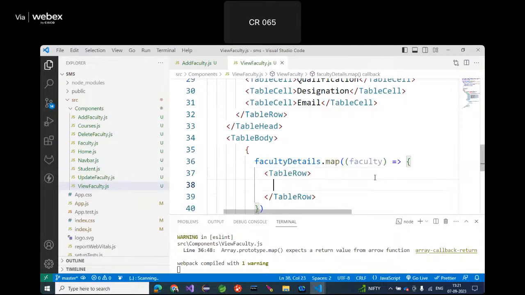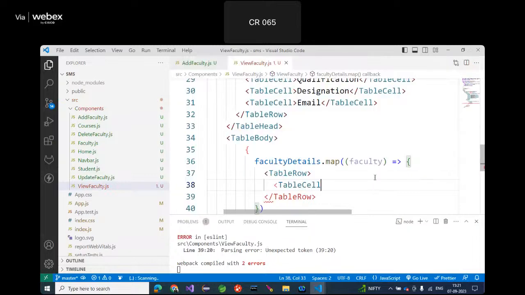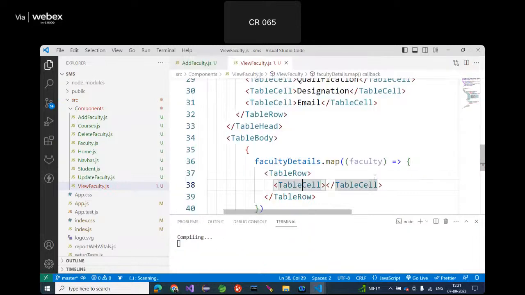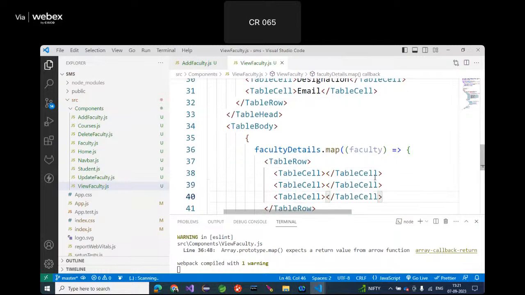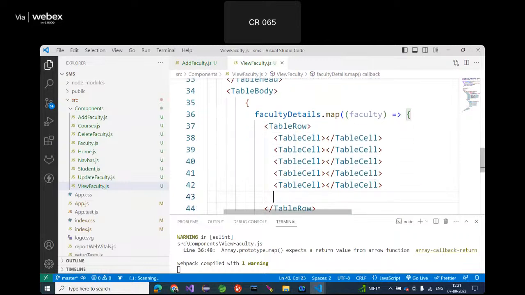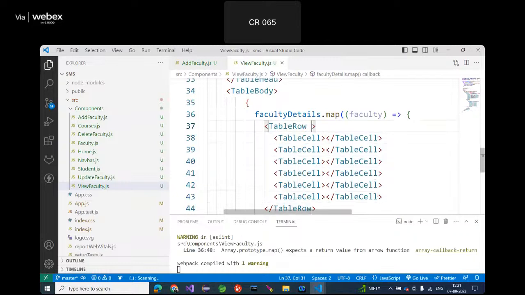In this row, table cells will be there. Am I right? How many cells will be there? 2, 3, 4, 5, 6. 6 cells will be created. But every row belongs to one faculty's details, right? Every faculty has its own unique key, so that key you must pass.